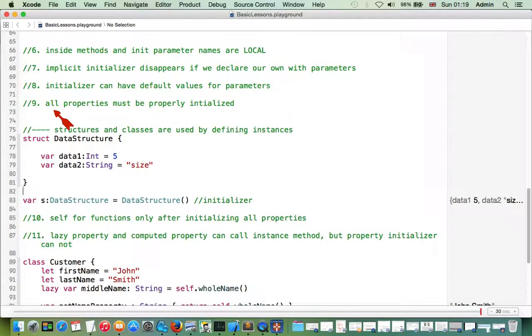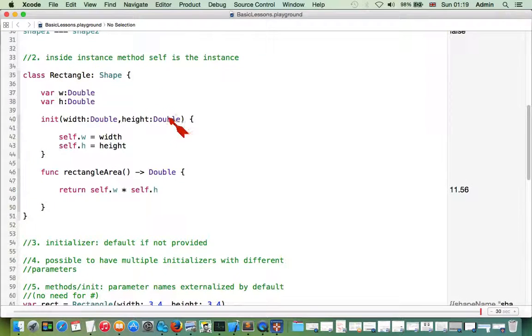And now very important thing. Point 9. All properties must be properly initialized. It means that if the two properties width and height are not initialized here, they have no value here, they must be initialized here in initializer.